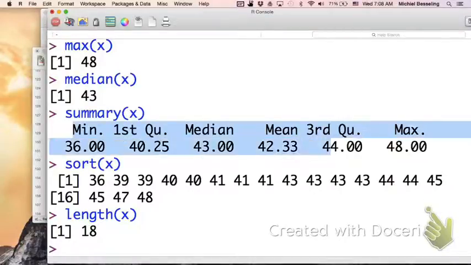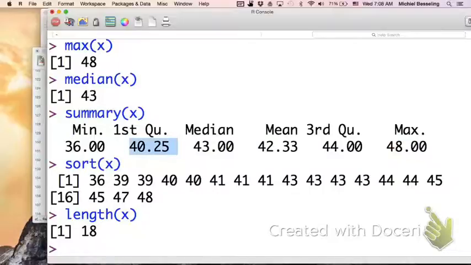So I want to go back here to the 5-number summary. I may have mentioned something like this in class before, but it's really about finding Q1 and Q3. Now that I have the data sorted here, let's talk about how to find the median. We learned that if there's 18 numbers, that's n, we could find the median by the spot number it's in, which will be n plus 1 divided by 2. So 18 plus 1 is 19, divided by 2 is 9.5. In other words, I'd count 1, 2, 3, 4, 5, 6, 7, 8, 9. And here is 10, so it's halfway in between 43 and 43. Well, that's going to be 43.